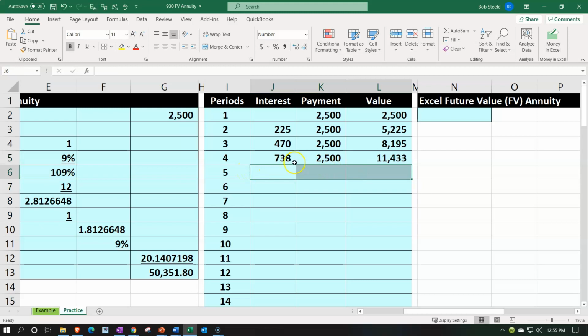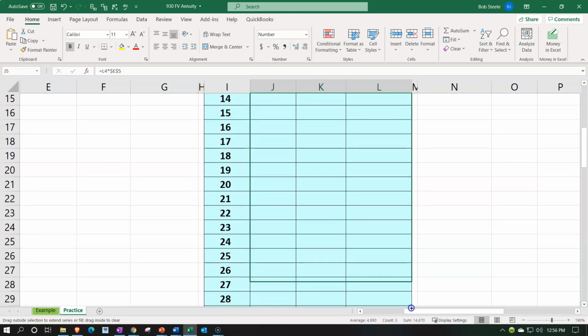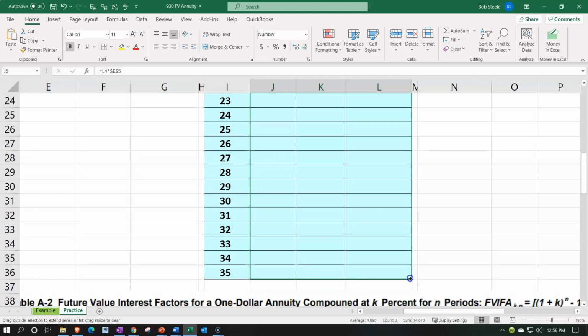This one was wrong. This one in cell E5 needs to be absolute referenced, which I'm going to do with F4, which is going to put a $ sign before the E, $ sign before the 5. You only really need a mixed reference, but I get confused on which one to use. Therefore, I do absolute. So then I'm going to select these again, and I'm going to autofill them down all the way down. I'm not even going to check it. We're going to live dangerously right here. Just going to do it all the way down.